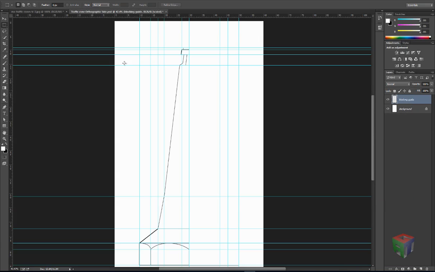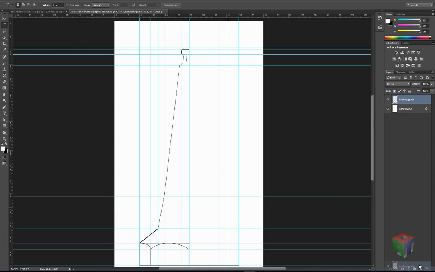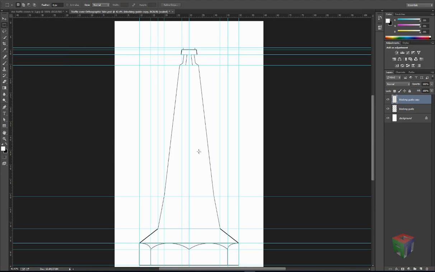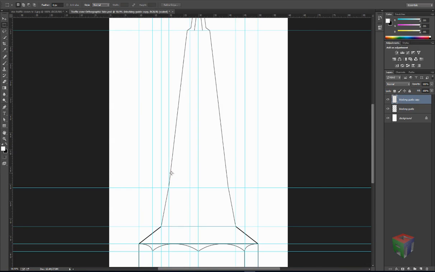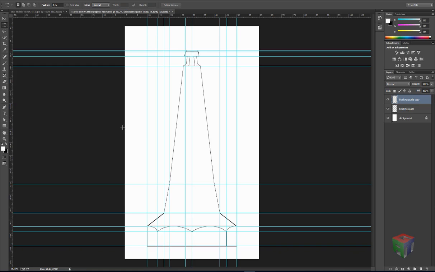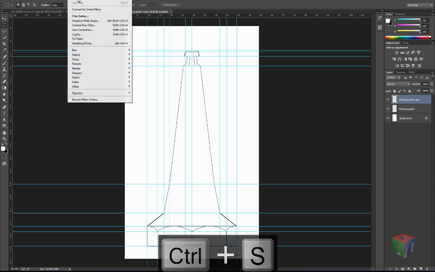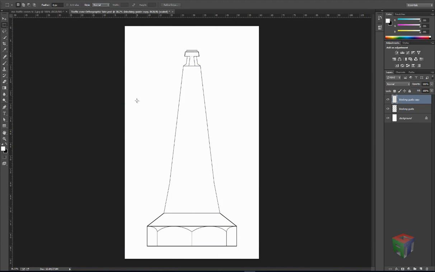I can then just merge down and merge down. Do the same as I did before, just duplicate this and transform horizontal. And I'll just save for now. You can find this Photoshop file as well to view yourself. Just clear guides. You can see we have that kink in the cone there.